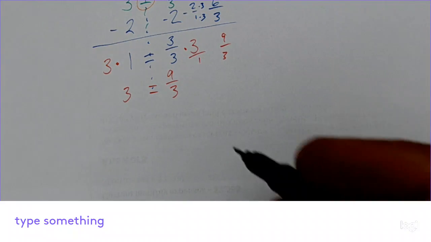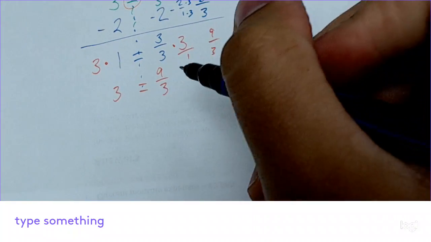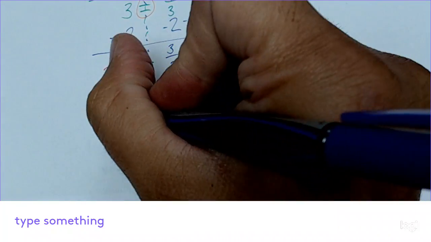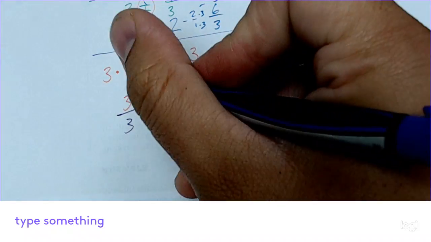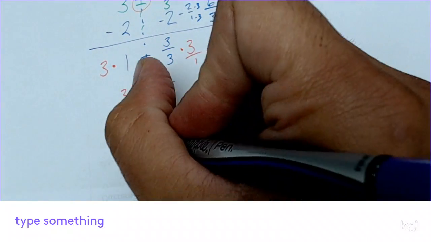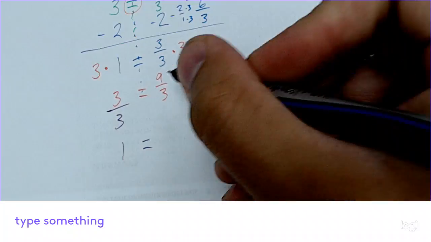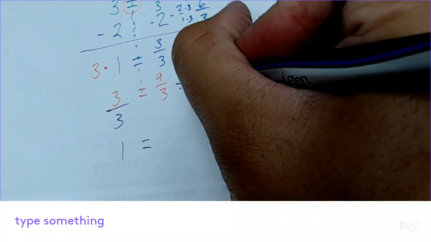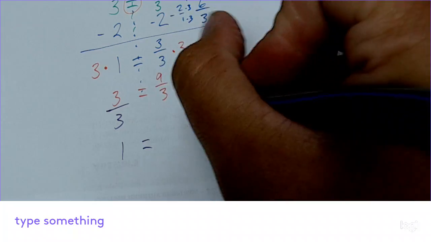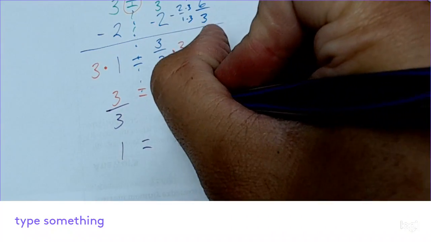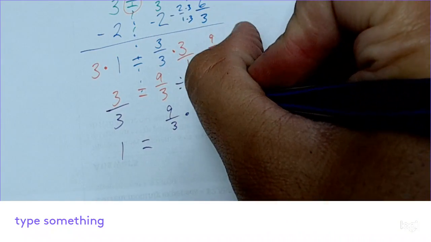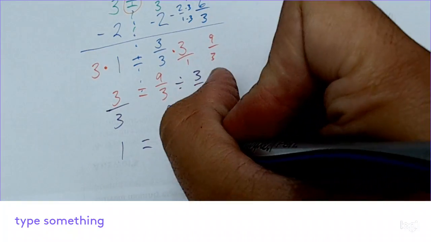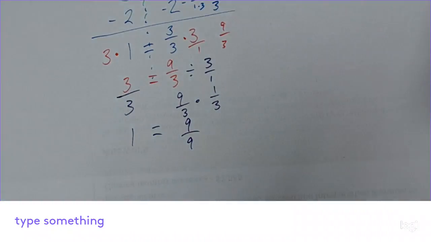So the way the division axiom works is that if I divide one side by a number, then I can divide the other side by that number. So let's divide each side by 3. We'll use a fraction. So if I do 3 divided by 3, well, that's just equal to the number 1. Now over here, since this is already a fraction, I'll divide like this, and then to divide I have to invert and multiply. So that becomes 9 over 3 times 1 over 3. 9 times 1 is 9, 3 times 3 is 9, 9 over 9 is equal to 1, and it works.